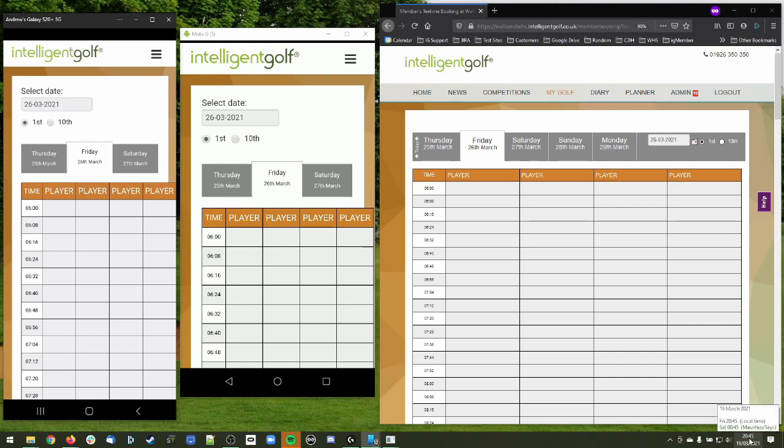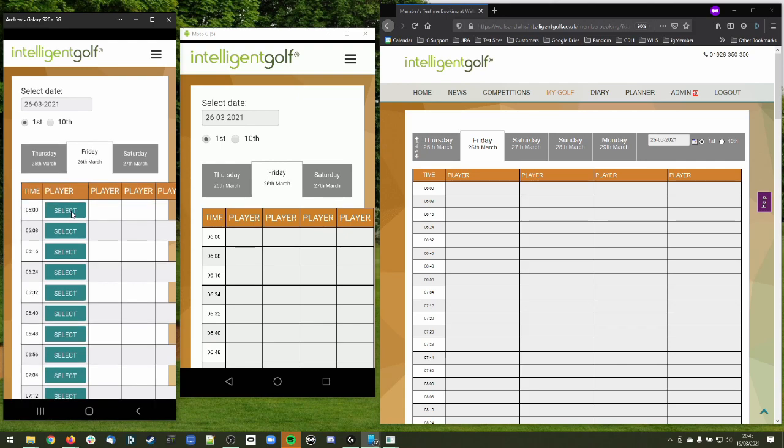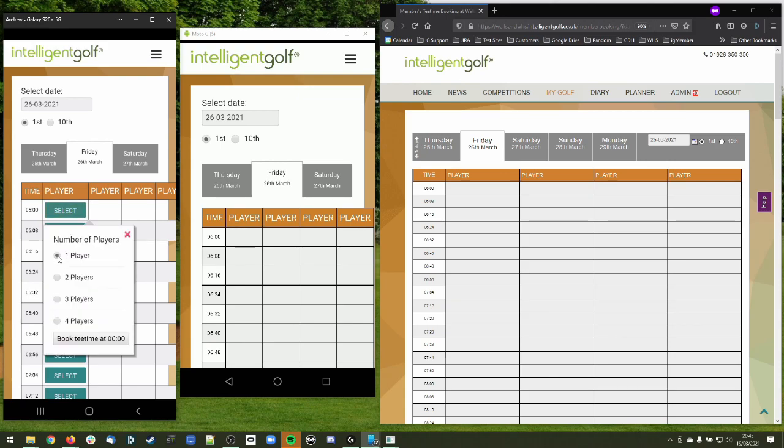So there we go, 20:45 has just clicked over. So if I just click the date over here, we'll see we have select buttons over here. Now these two, Brian and Craig here, they haven't got the select buttons because I haven't refreshed it. So Andrew over here is able to get on the tee sheet because he's refreshed it.